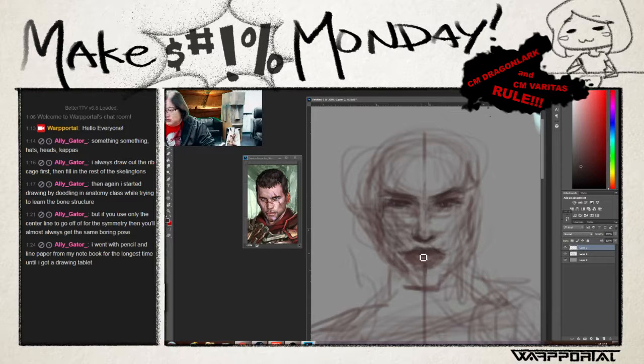Dungeons and Dragonlarks. Cool. Yeah, Alligator saying, I went with pencil and lined paper for my notebook for the longest time until I got a drawing tablet. Yeah, I did that for a long time as well because I pretty much drew notes as opposed to actually taking notes in class. And I was really lucky that a lot of this stuff was pretty easy, and it was easier for me to listen if I just listened to the teacher. So I got A's anyway, so they didn't mind. Yeah, I would draw all over my homework and note paper in classes.